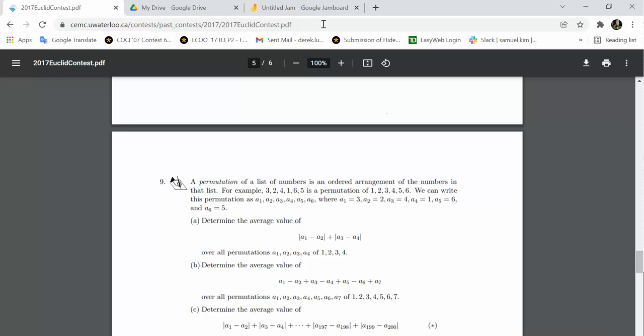So A is easy, right? A1, A is too small, so we can brute force that. When we do the brute force, we have some idea how to do B and C. For this kind of question, you have to know A, A gives the idea to B, and B gives the idea to C. He's guiding you. It's not like he just directly gives you a very difficult question and asks you to solve it.